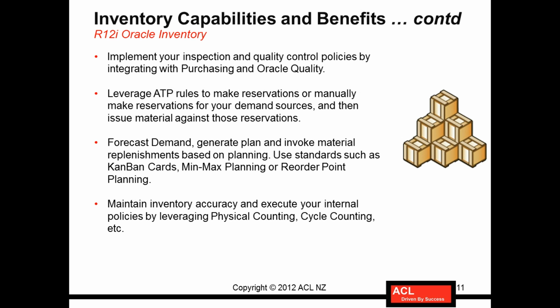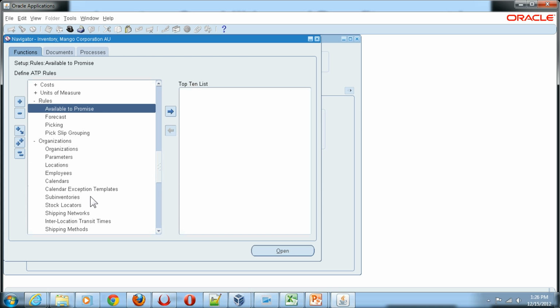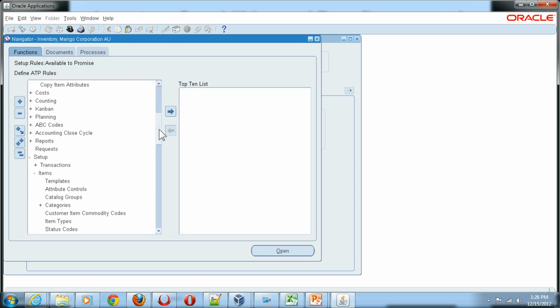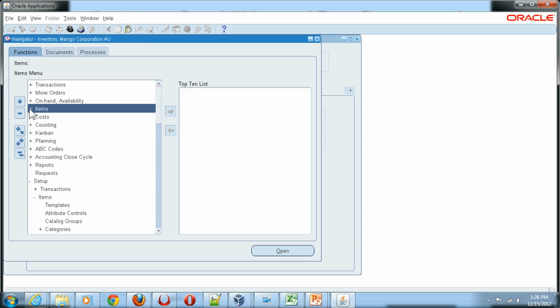Okay, then as far as the inventory module is concerned, if you would like to implement these tools, you can do that here. Let me take you to that place in inventory. If you scroll up, you'll find something called planning out here. Let me minimize this. Yeah, so you've got something called the planning tool.